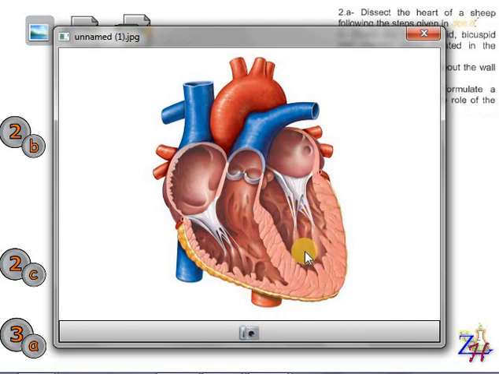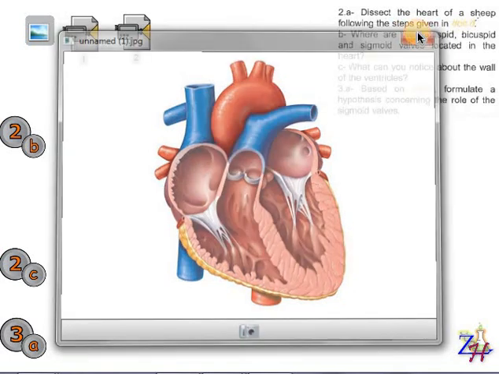But the left ventricle, which is connected to the aorta, has to push blood to all the body organs, which are sometimes very far away from the heart, like the legs, the arms or the fingertips. So here the left ventricle has to perform a high pressure. It has to push the blood with a high force. So that's why the wall of the left ventricle has to be thick.